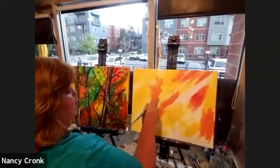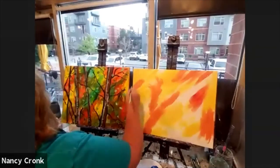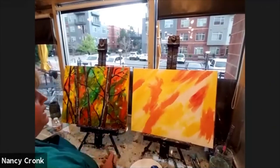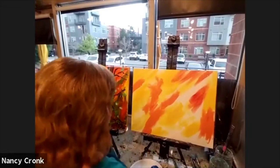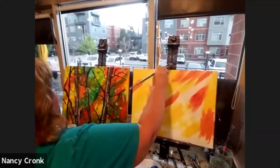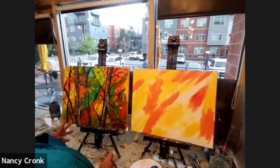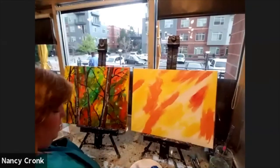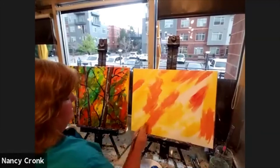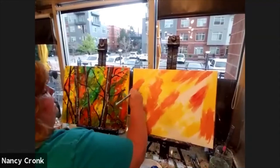All right, so I'm going to keep putting some more orange on. I see some over here. Notice how I'm not being perfect. I'm not always going back and forth at a diagonal. Sometimes I'm going up and down a little bit. You do whatever makes you feel good, okay? The general idea is I'm putting these colors on in splotches, and sometimes they're going to overlap with each other. But we're early on in the painting, so mostly it's not going to do that. If it does, embrace it and go with that, because that's great.